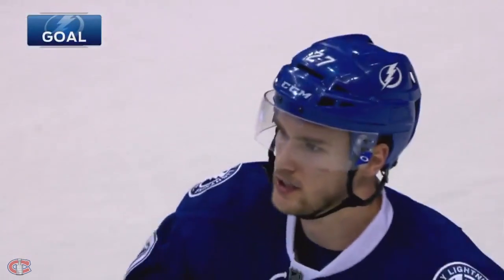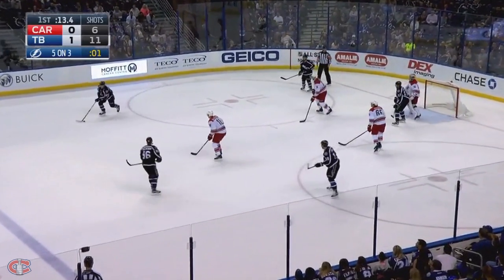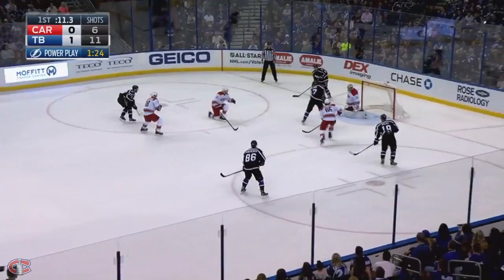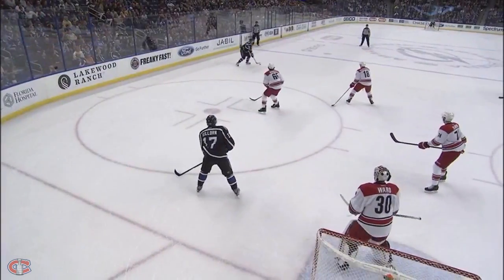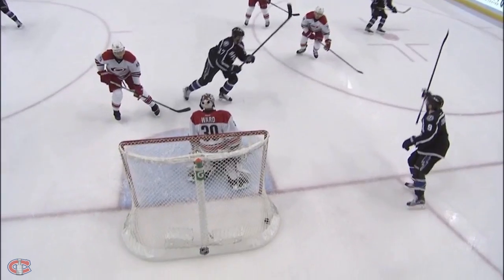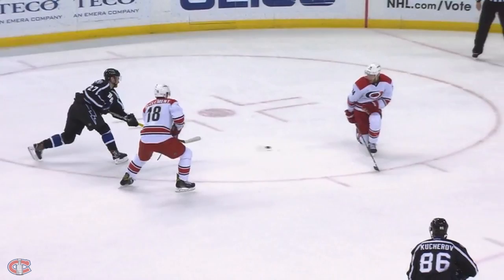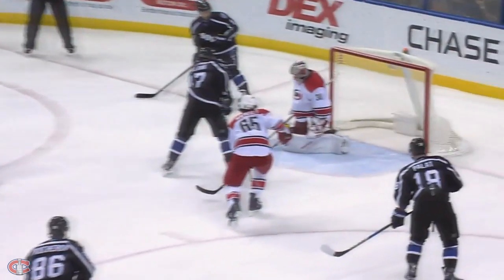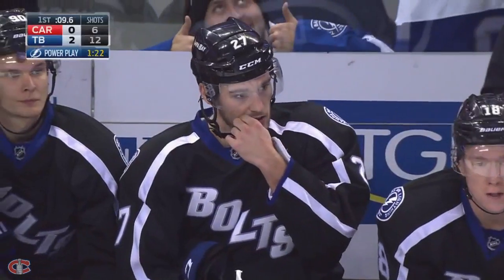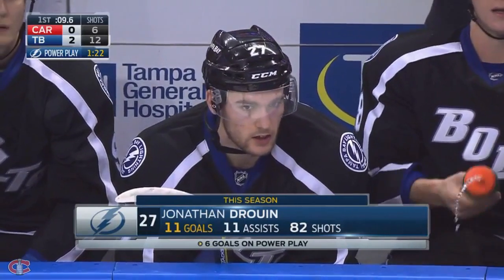He missed it the first time. Out of the box, first penalty — clearly score! Jonathan Druin with a missile! He'll loop up to get the puck, which allows him a little bit of extra room, especially when it's 5-on-3. He uses those defenders really well. He knows how to get the puck and his stick clear of that defender. He slipped that one right underneath Slavin before he can get all the way down, and I think that one surprised Cam Ward, who was probably looking for something up around the ear.